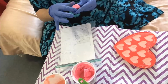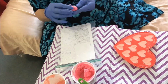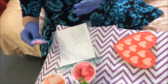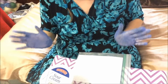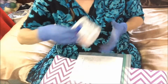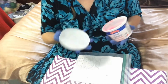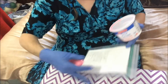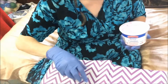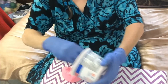I'm trying to see if it's firm enough yet. It might not be quite firm enough to mold a heart. It's not. No, it's not ready yet. Okay, I've waited now about 36 hours. It's been more than 24 hours for this to become thick enough to work with, and it might be because I stirred it and I didn't stick blend it at all. So now I'm back and this is thick enough to work with.